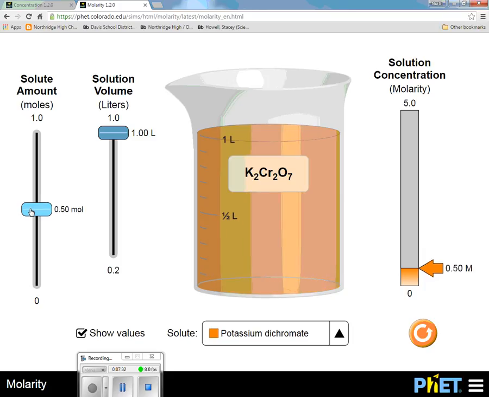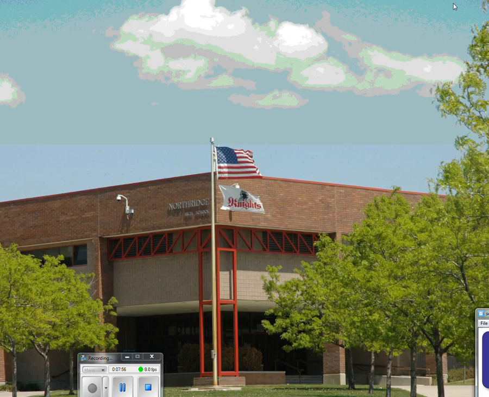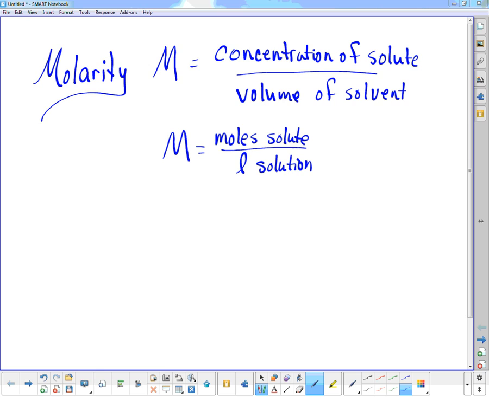Okay, so depending on the chemical you have, depends on how much you can dissolve in. I can put a lot of salt in solution before it starts to fall out. Sugar, I can put a lot in. If I try and put a lot of drink mix in, like chocolate in my milk, I can only put so much and then it starts falling out. So this has a whole bunch of different ones that you can play with, and I want you to be able to do that on your own time when you have a little bit of extra.